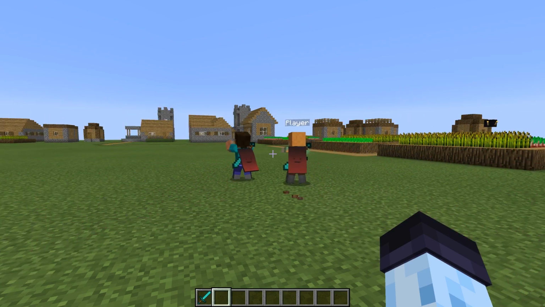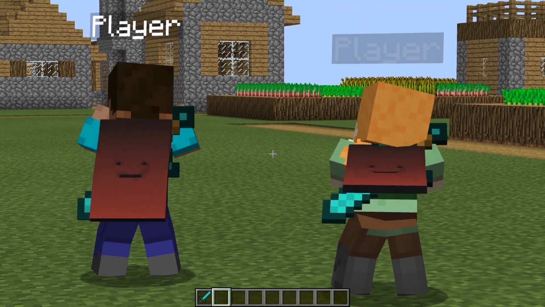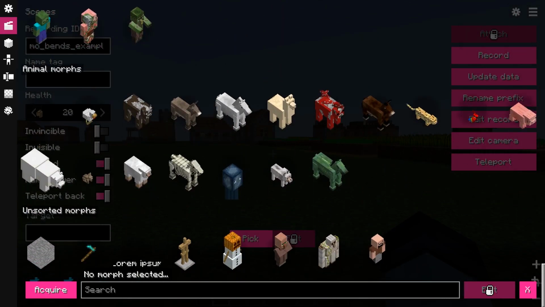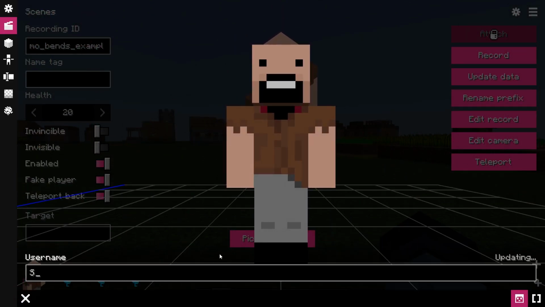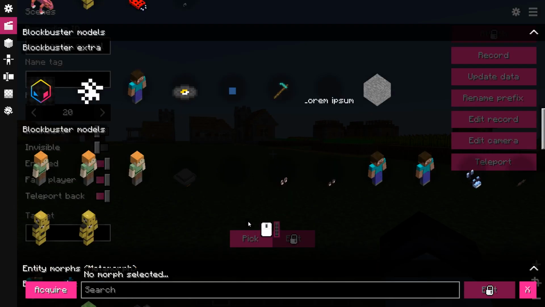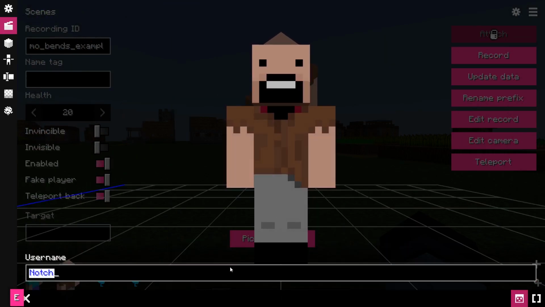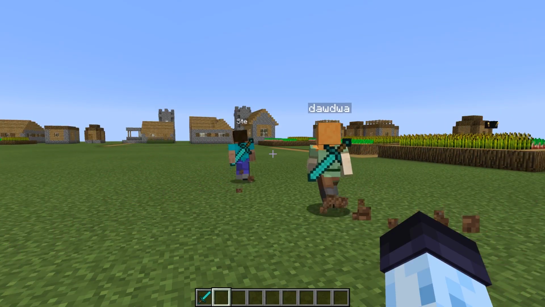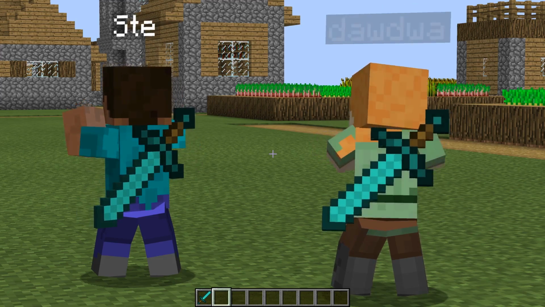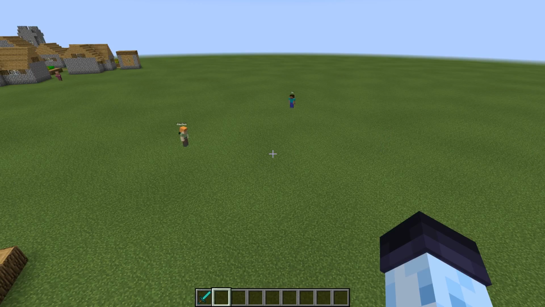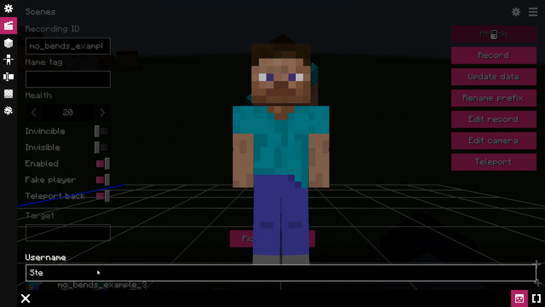As you can see in the default state, these two have capes. For some reason, to fix that for Steve and Alex, you have to pick a player morph at the bottom, edit it, and input some gibberish username until it shows up either as Steve or Alex. Keep in mind that you can't have player morphs with the same username in the same scene. All of them must be unique, otherwise actors simply won't show up.